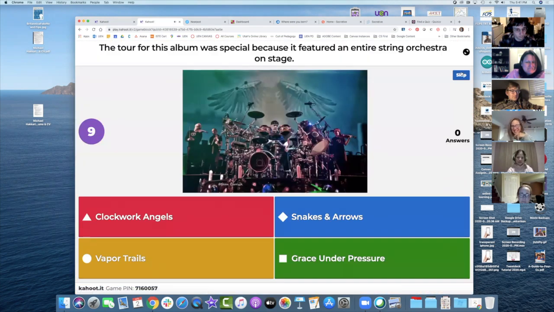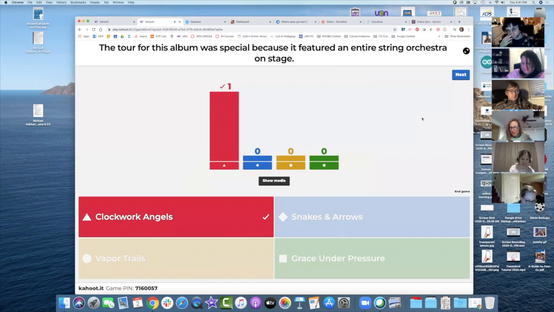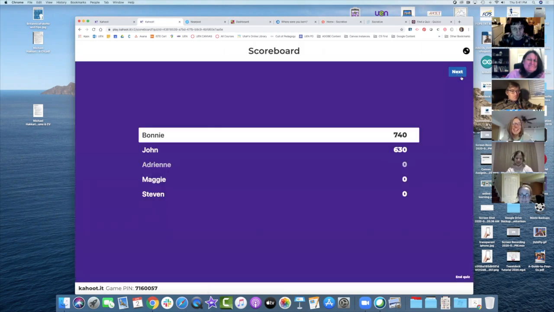All right, we're almost done. Okay, this one has a clue in the picture. There you go. If you looked behind Neil Peart, you'd see a big angel set of wings, because that was Clockwork Angels. That's what I said. That's what I thought. I was too late. Hey, look at that. Steven just jumped right up there into 3rd place. How you feeling now, Steven? I appreciate the hint you gave.